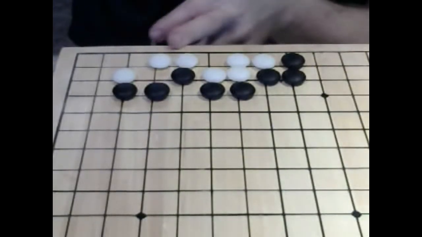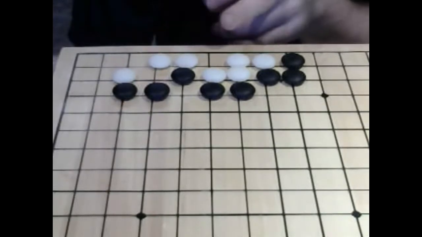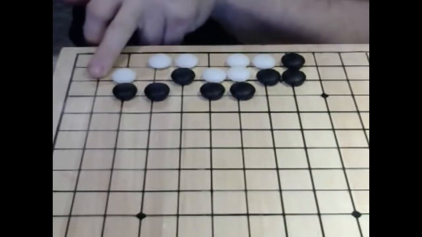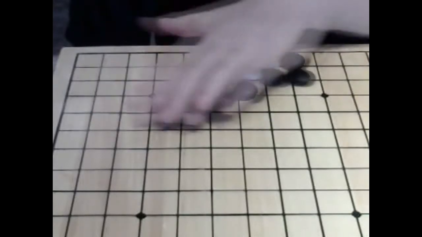He barely has a living corner, you know, and he's not even guaranteed that much of the corner, right? He's second line, he's stuck, he's not broke out. Terrible, you know, very, very bad.